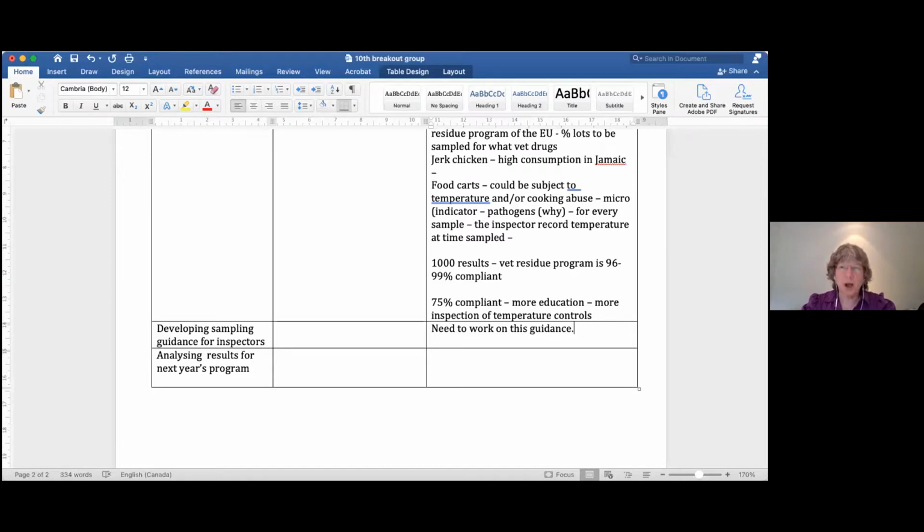To the extent possible, my recommendation is, unless you actually have a legal requirement to purchase foods for sample and analysis, I would go with the ability to take it for free, mainly because it costs an enormous amount to any inspection service if they must buy thousands and thousands of food samples.